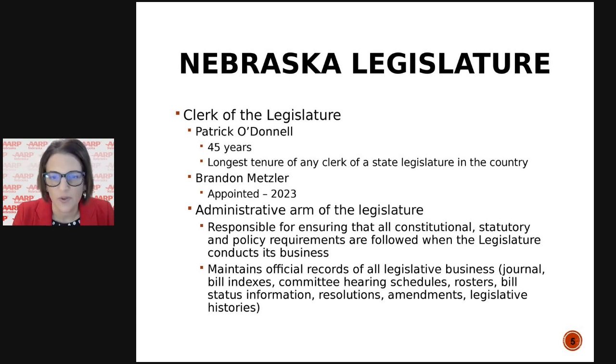They also are the ones that put out the working worksheet that comes out every day that we are in the live legislative session, that puts the bills in the order that they will be taken up as they come out of the committee. So the legislative clerk side has a big job. Again, first and foremost, though, they're the administrative arm, so they oversee pretty much everything that happens in the legislative body. You will see when you're watching live debate, or if you are at the legislature watching, the clerk is standing at the front of the legislative body, and they are running the business of what the bill introduction is and what the amendments might be filed and that sort of thing. So again, they are running to make sure the rules are followed and that things are flowing as they're supposed to be.